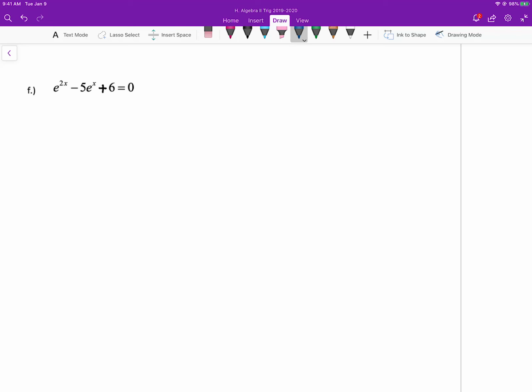Okay, last problem we are going to try today. This problem almost looks like a quadratic, and if you look carefully at it, it can actually be factored. Because if you look at it, in the first part of the factors, we can try out e to the x power. And if you think about your properties of exponents, e to the x times e to the x would give us e to the 2x. Because when we multiply exponents, we add.